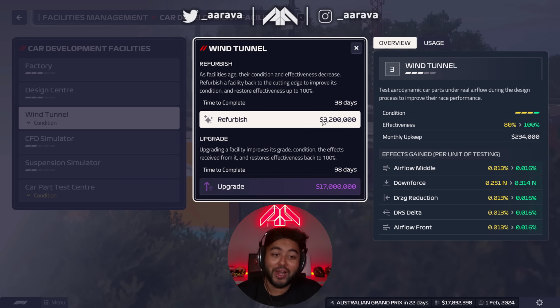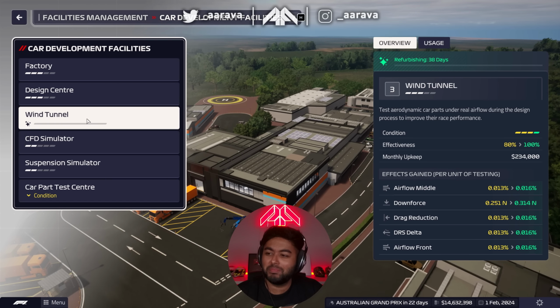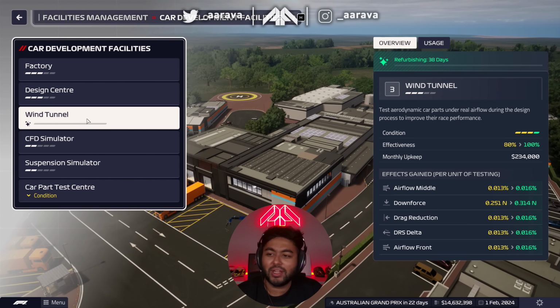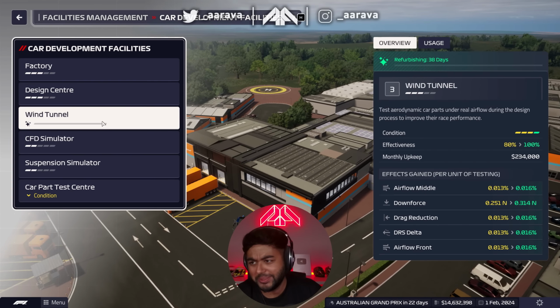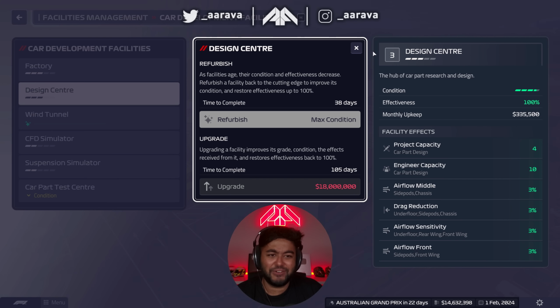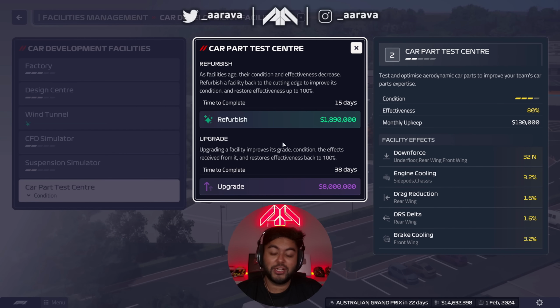But I can commit to refurbishing the wind tunnel. To be fair, did we not make this wind tunnel level 3 in the last season? I feel like we did, or maybe it was the design center and factory. Design center is definitely something I want to eye up, upgrading. But potentially we may not need it in terms of this, you know, shortened calendar season. I don't know. Maybe that's more of a long-term thing.